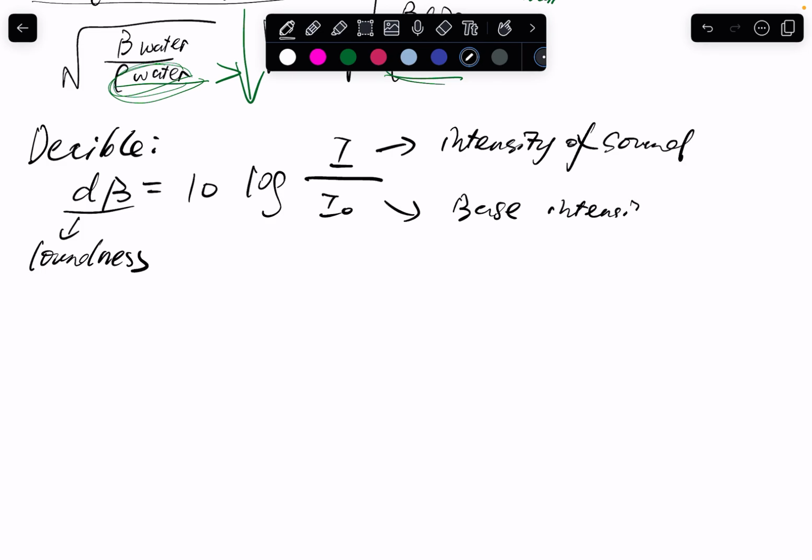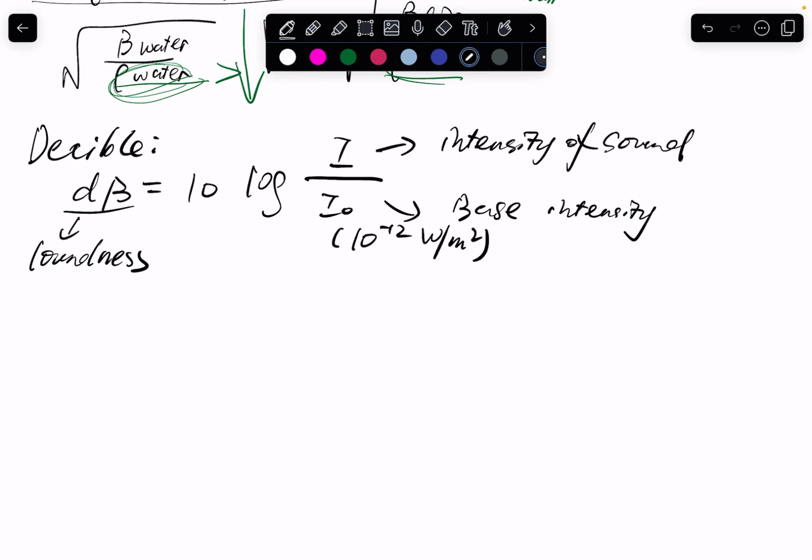What does that mean? That means it has to have that minimum. It's a constant, 10 to the negative 12 watts per meter squared. That's the minimum intensity the sound needs to make you hear it, the minimum intensity that makes a human able to hear this sound. So from this equation, we know that the intensity of the sound and the base intensity both decide the loudness, the perception. You perceive how loud the sound is. So that's the relationship here.